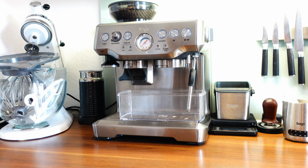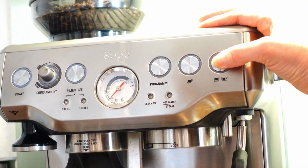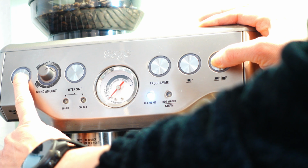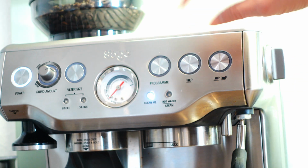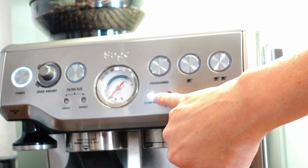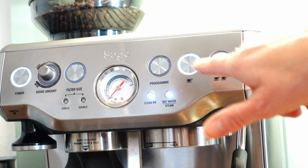So to get into the descaling cycle, we need, let me get that closer. You need to hold this button and then you push the power button. This will bring the machine into the descaling cycle. The machine will heat up, and as soon as the power button stops flashing, all these things will light up, and then you know you can start the descaling process. You see here, we're already in the descaling cycle. So now everything is solid, and now we can start.